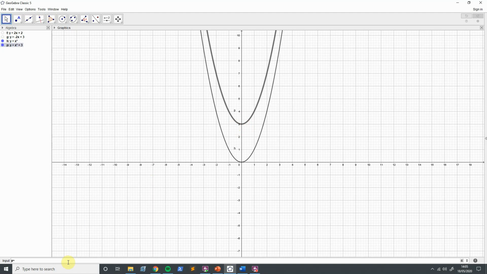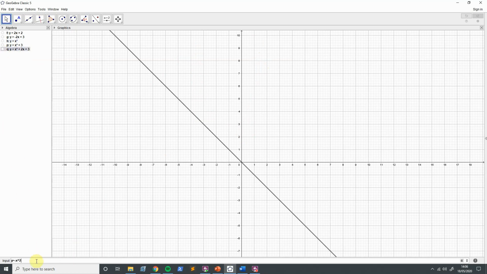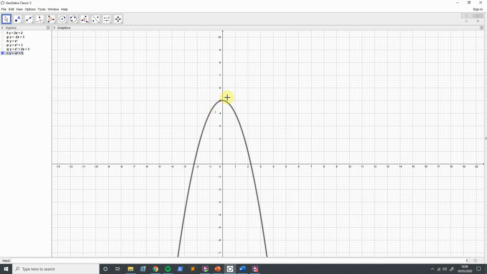And then y equals x squared plus 2x plus 3, let's say. I'll untick the rest. So again, that's a positive quadratic. It's got more x's in there, but the highest power is still a squared. So it is just going to be a positive smiley face looking quadratic. If you ever plot a quadratic and it does not look like a smiley face, you've done something wrong and you need to rethink it. And then if we have a negative one, hopefully we remember that that would be a frowny face one. So I've done y equals minus x squared plus 5.